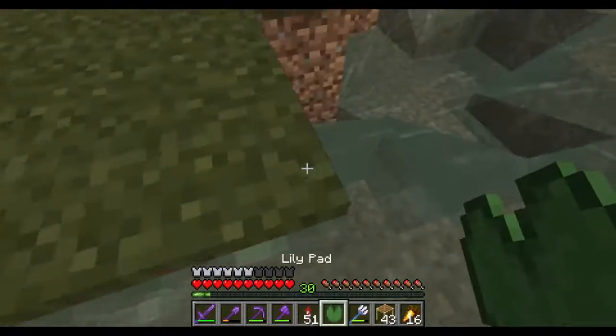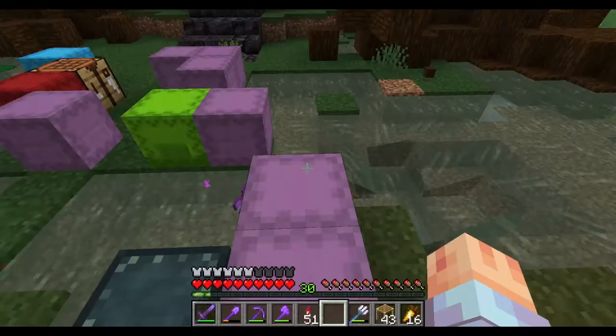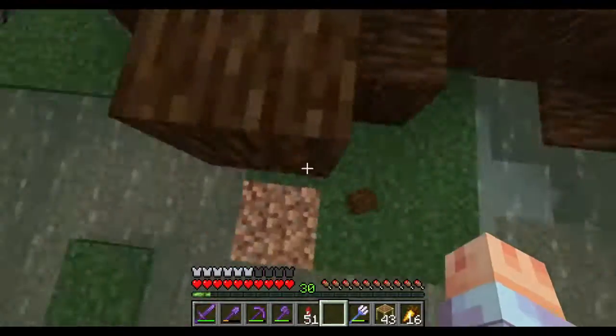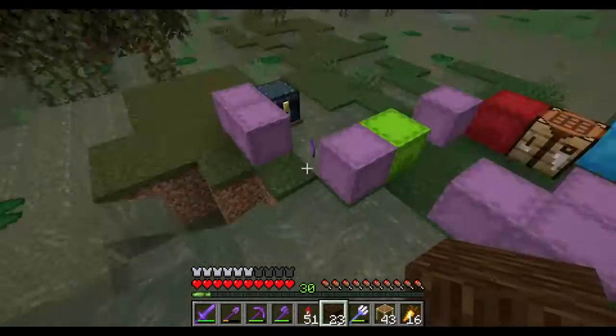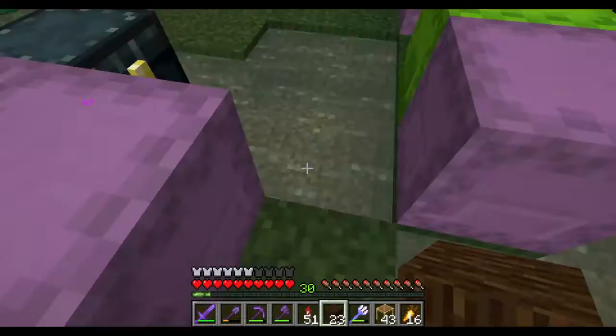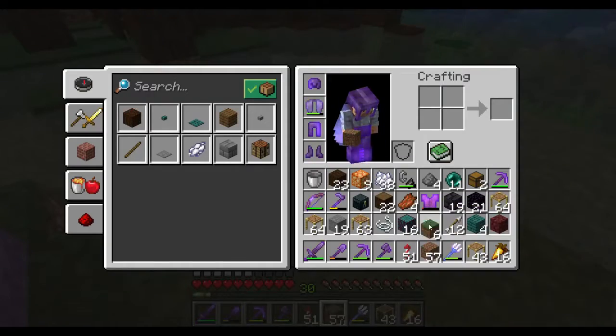I have a question. Can a creeper explode a shulker box and then delete the shulker box? Because if that can happen, I will be very sad right now. I don't think I lost one.